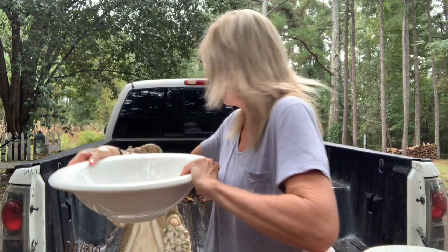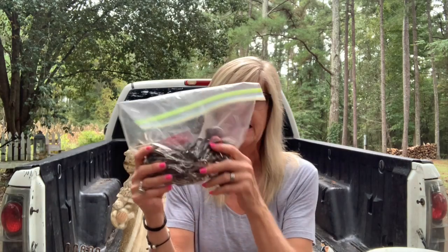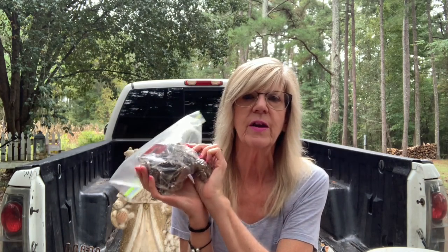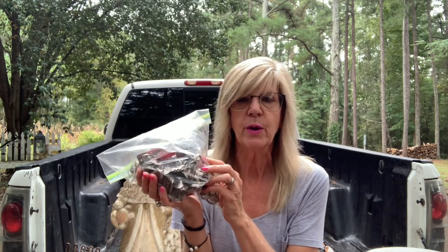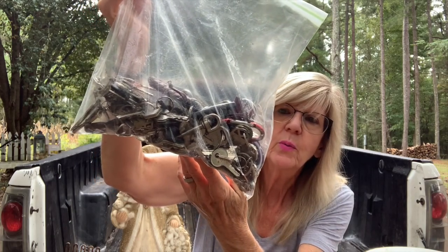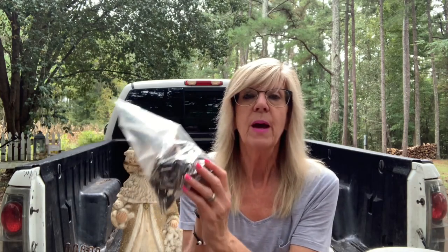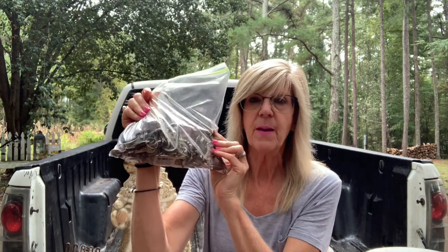This was free. And then she had this old, I love old keys. Anytime people have bags of stuff like jewelry or just things in a bag, I always try to pick it up, because usually it's very inexpensive. Then you can go home and go through it. Even if you just found one or two items out of the bag that you could use, you probably already got your money's worth. But this is just a huge bag of keys. Some of them look old, some of them don't. But I'm going to go through them, and I thought I can use these on a lot of projects because I love old keys. And if they're not old, I can probably make them look old. So I got this big bag of keys.